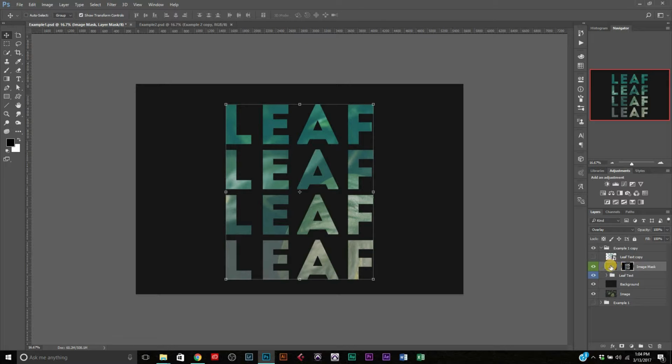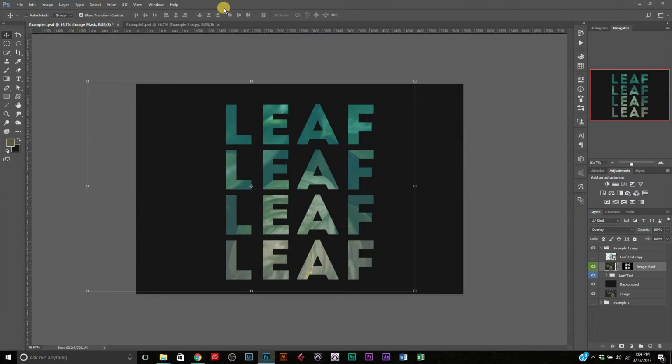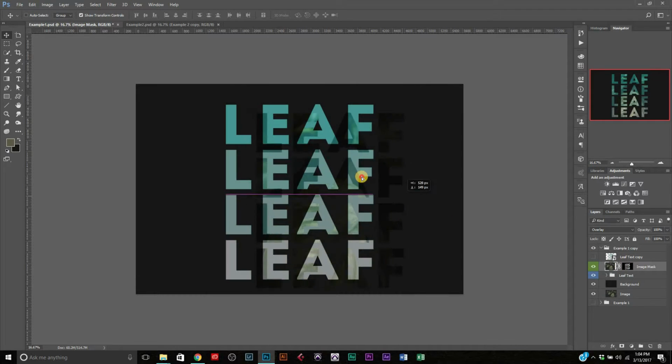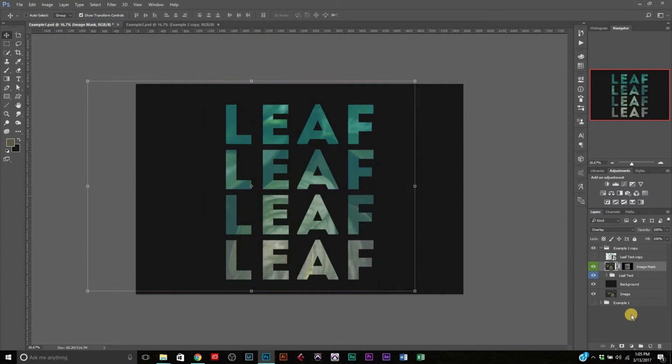Now that it's unlinked, without affecting where the layer mask is, we can select the image layer and drag that wherever we want. If we want that to be in the middle, bam, we can do that. And then if we want to lock it, bam, it's locked again, and now it all moves together. So you see, it's all non-destructive and it's beautiful.